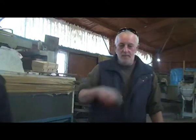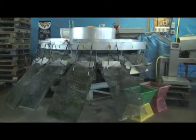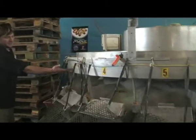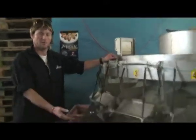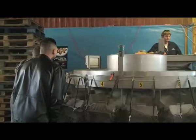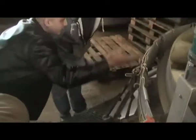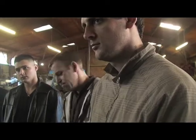We bought this grading machine over here, which is electronic, and it can grade 20,000 oysters an hour. And then they go up, and like I said, a grade 3, so all the oysters that fall in there should be 65 to 85 grams. And then I can program the machine as well to, if I want 150 oysters in this bag, at 150 that just shuts. Small gap, the oyster is weighed, and then when it gets to the right point the magnet opens and they fall into the right area.